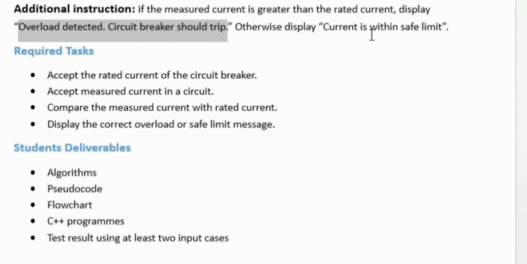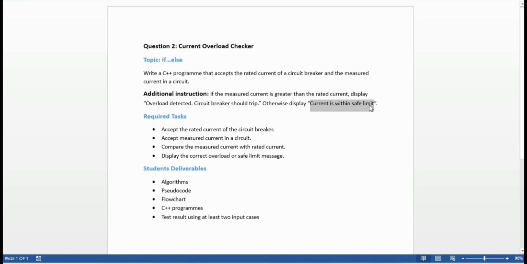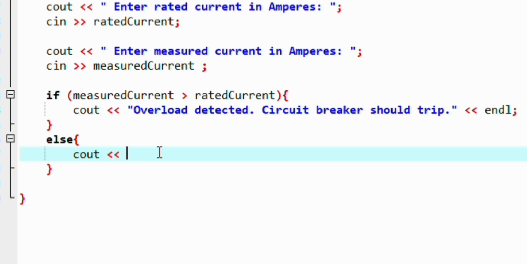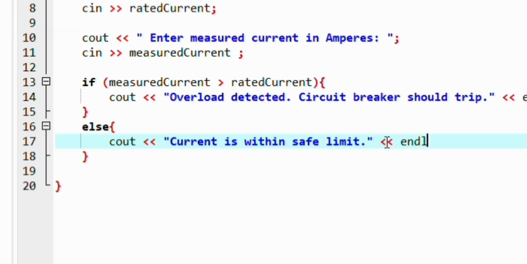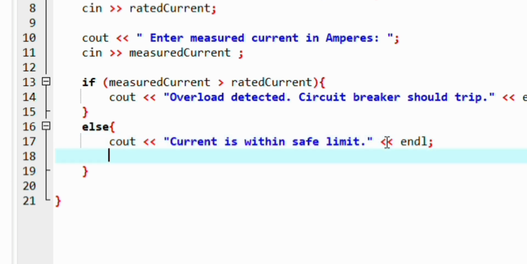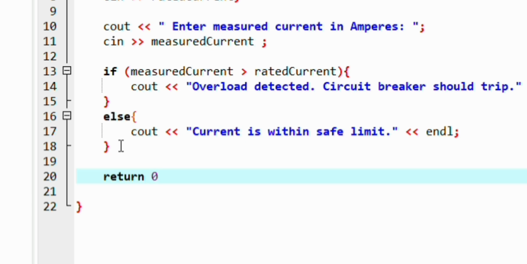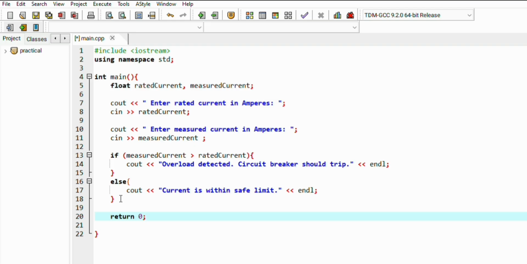Otherwise, display "Current is within safe limit." Full stop. You see, then you have to end that line too. This is it. Then enter, return 0. You see.